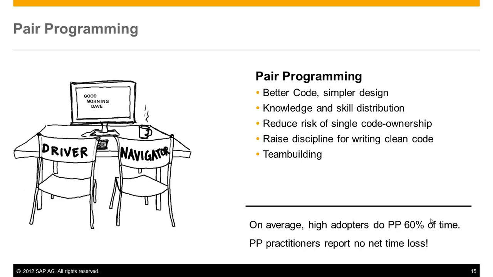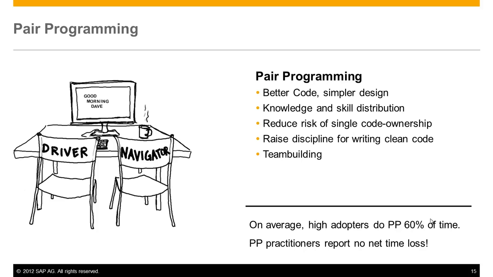Another key element is pair programming. Pair programming is really two people and one computer. And there are two roles, a driver and a navigator. The driver has the keyboard at the current time, and the navigator has the cup of coffee. Well, actually they can of course both have coffee, but the point is the navigator is not typing and so forth. That's what the driver does.